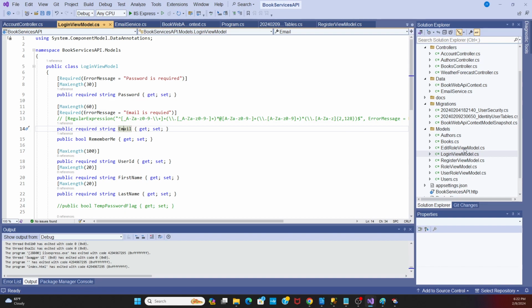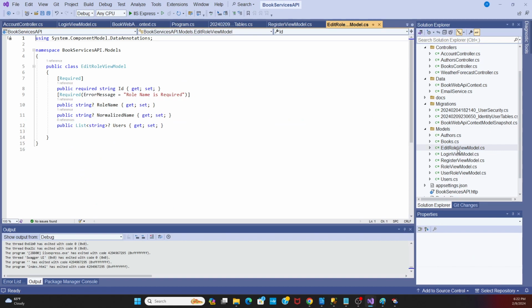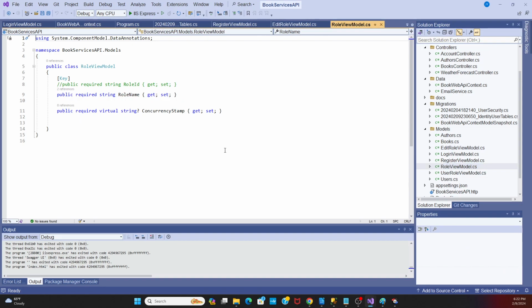Then role, right? Role model using role view, user role. Edit role model. Role model is very simple. Role name, right? Just a role name. Okay. Login view model, register, role view model here. Edit role view model. Same. Okay.